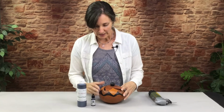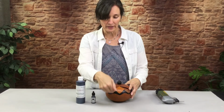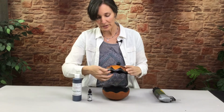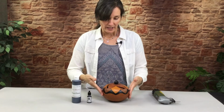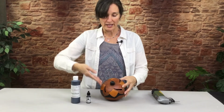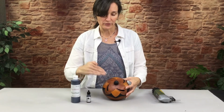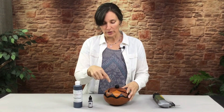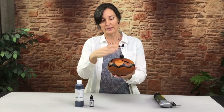And then one more trick is on where you do the cut. So it's kind of easier to do the cut lower down, and then the cut itself is going to be sort of flat. So they're almost like flat against each other, and you're not going to have a gap. If you do want to do your cut up kind of higher on the gourd and do like a little lid, just try to do it where it's angled a little bit, because if you don't angle your cut so it's slanted, the lid can sort of sink in, and then you're going to have a gap between your lid and your gourd. So that's a couple of tricks for just making a hidden lid on your gourd.